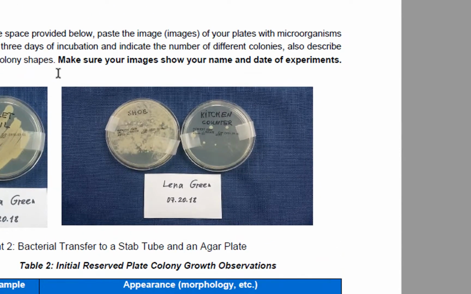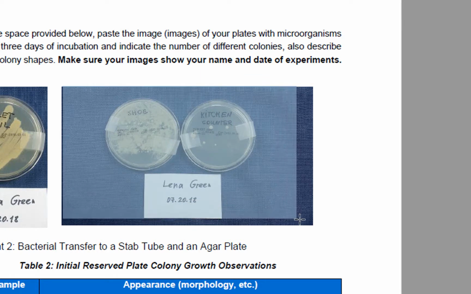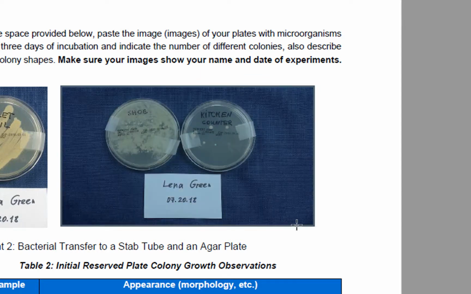You can see my handle changes over into a crosshair right here. Click the left mouse button and drag that crosshair all the way down across your image. After that, let it go, right click and choose Copy Image. After that, you can go to your lab quiz where this image is required, or your lab test, and paste it over there. So you can have full credit for the experiments you have conducted as part of this laboratory.